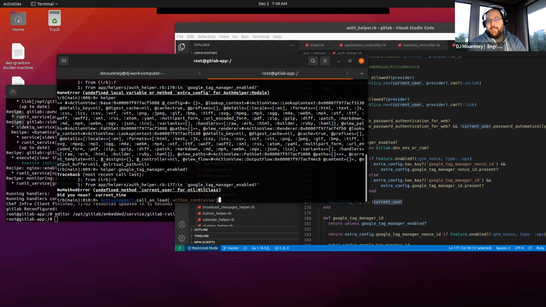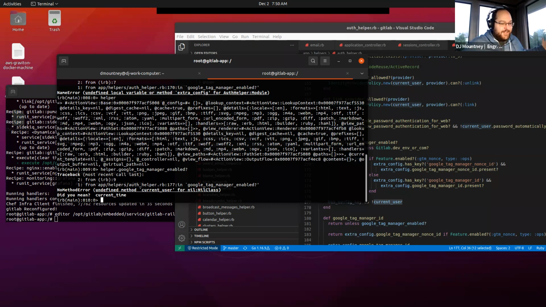And that happens to be the thing that devise is listening for, is on load events for action controllers. And we could load that up. But if you do that and you call us again, what will happen is it'll still error. It just won't error on this method. It'll error on the fact that it can't actually get the current user because we're missing a request. And that's where users come from, on the request object, session IDs. And that will be missing.